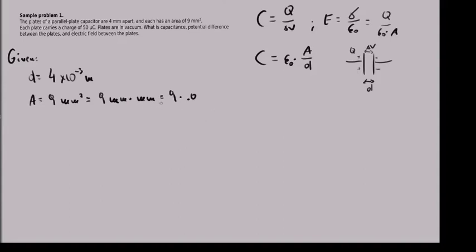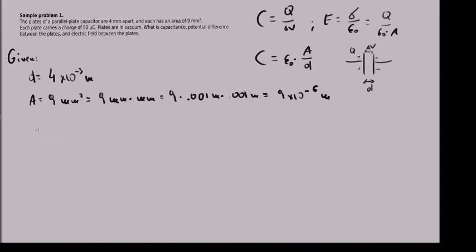A millimeter is a thousandth of a meter, so this should be 0.001 of a meter times 0.001 of a meter, right? Equals 9 times 10 to the negative, we have 3 here, we have 3 here, negative 6th of a meter. All right, let's make sure that we're good.